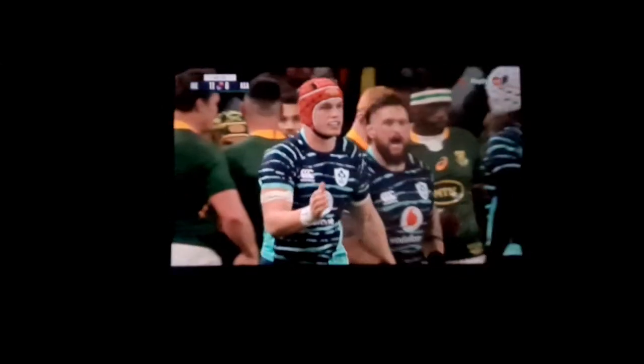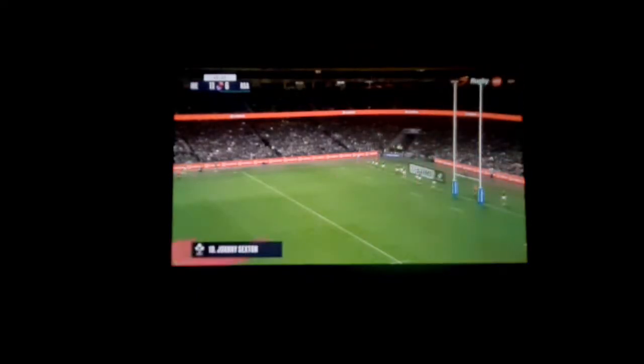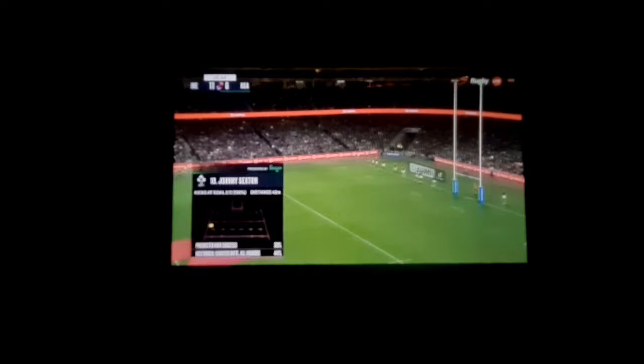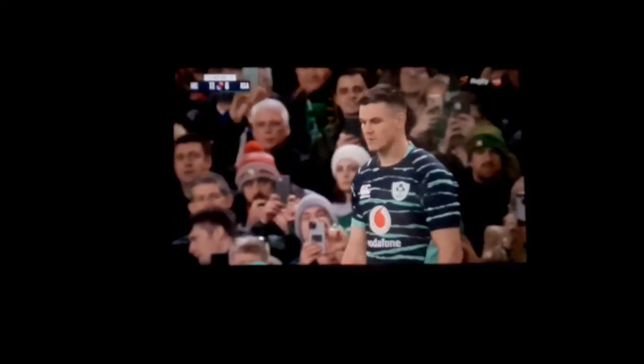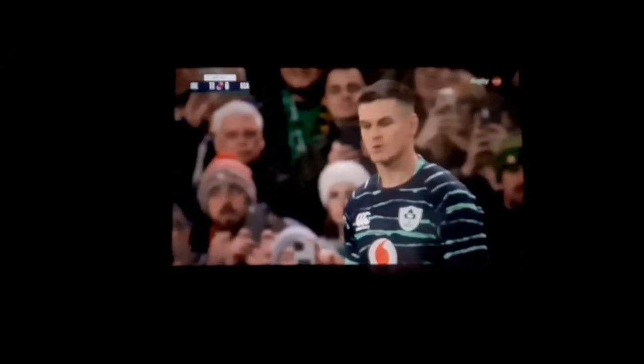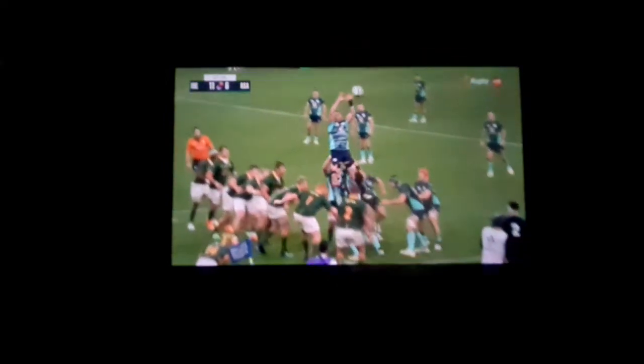Paul O'Connell on the left of screen there, having a justified celebration. Doing wonderful work with this Ireland pack. Sexton with 2 successful penalty kicks, one in the second minute of the game, shortly after the kick-off, hardly a Springbok had touched the ball at that point. Sexton from touch has pulled it left. So 5 points in it, but a real spark injected into this match.